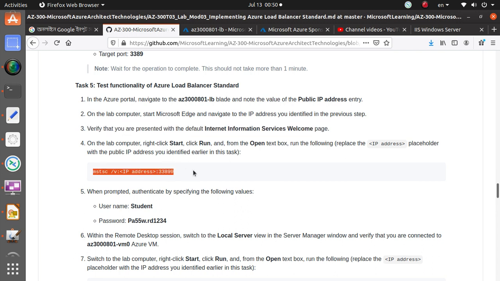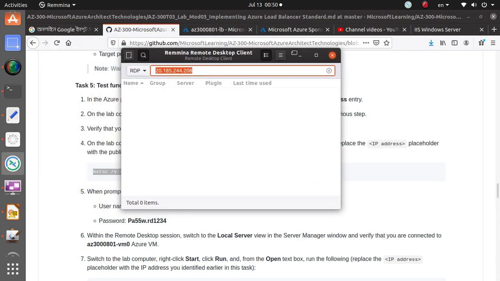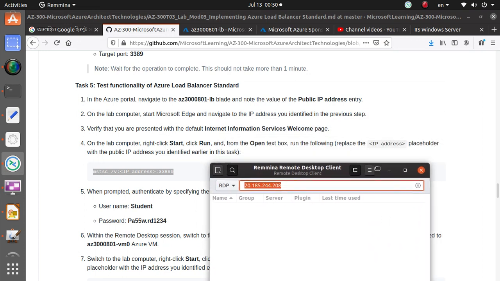So what they're saying, this I cannot run because I'm not using the RDP client. So let's maybe use this.